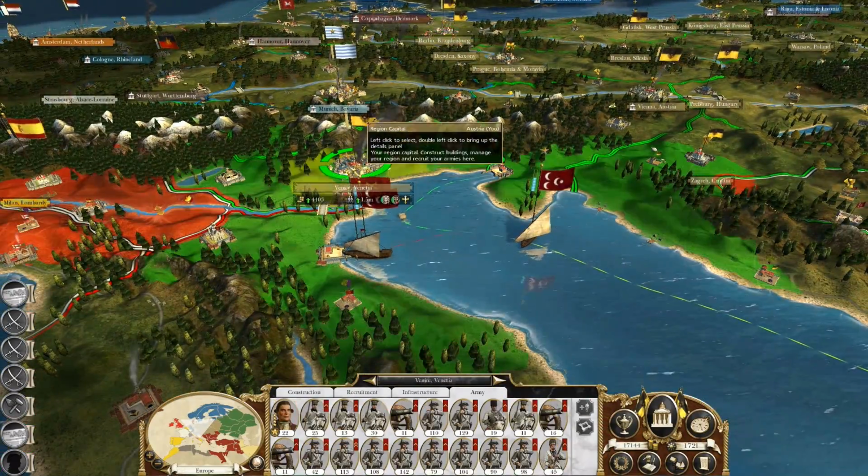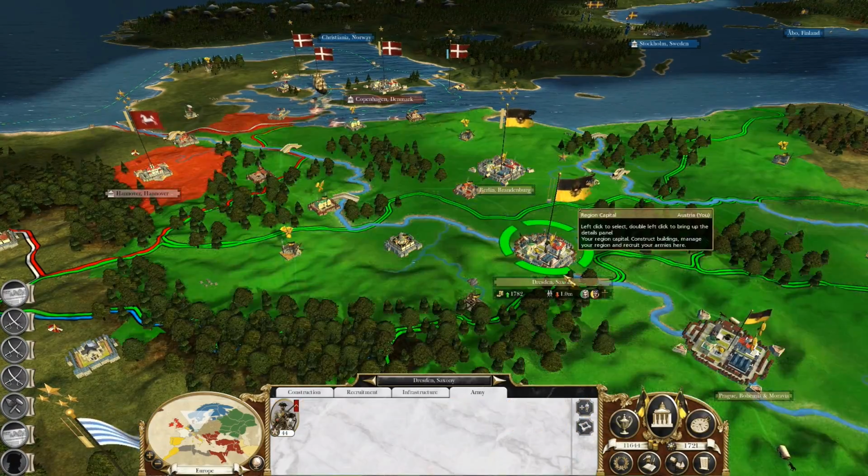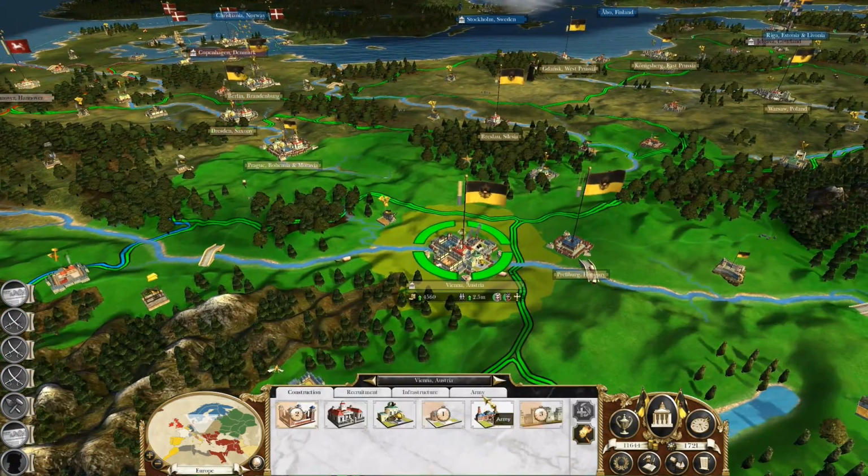Anyway, I got to heal up this army, because there's probably going to be a Venetian army coming. So the line infantry and other troops are actually already here.